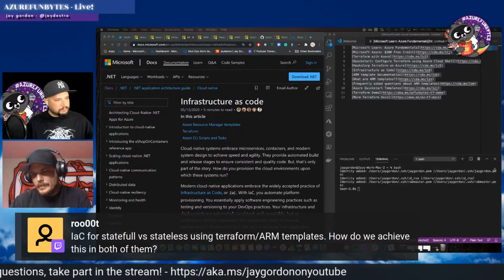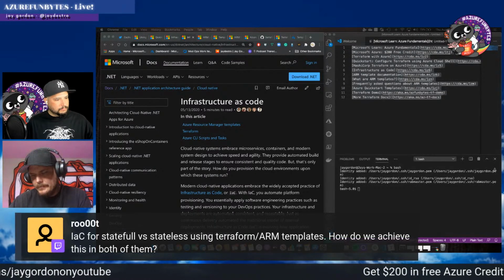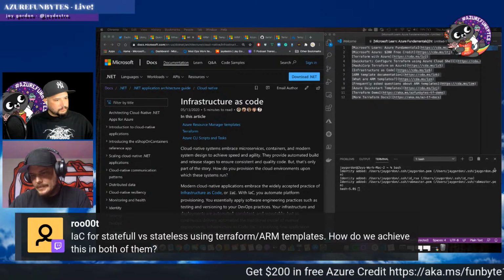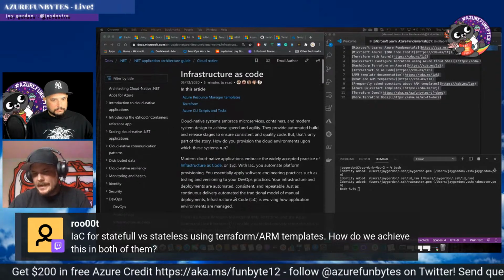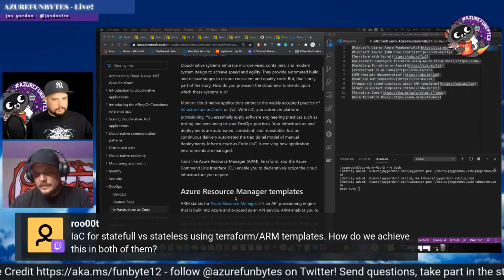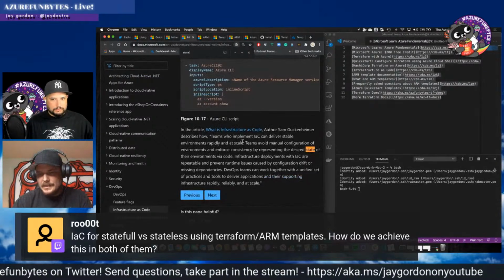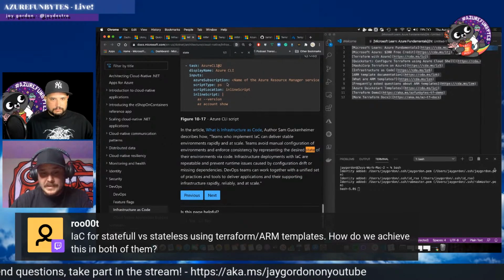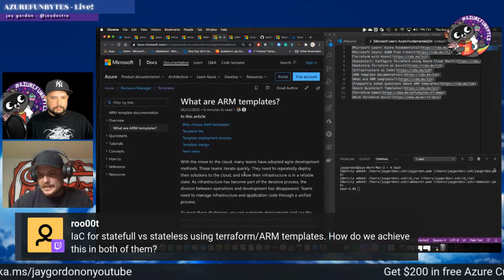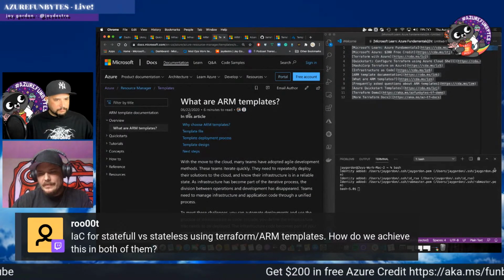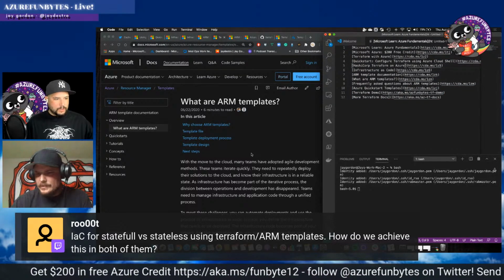So, and Root, correct me if I'm wrong here. You're talking about tracking state for your infrastructure versus just firing and forgetting the infrastructure. So something like Terraform and ARM, they're going to track the state of your infrastructure. So if you stand up something using Terraform or ARM, you can track the state of what changes if you're going to make any changes to it. The way Terraform achieves that is it uses a TF state file that's local, but you can also have that set up to something external like Azure Storage. So you have a centralized state location where it can track that state as well. I hope that answers the question.